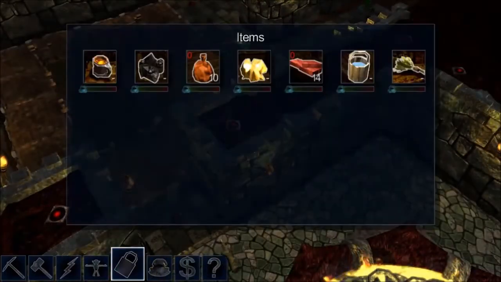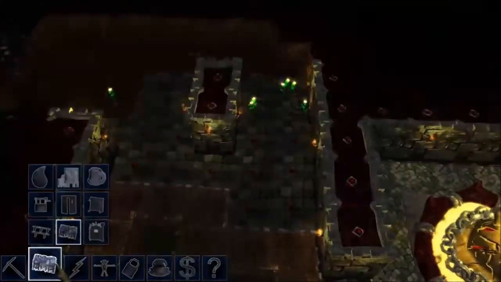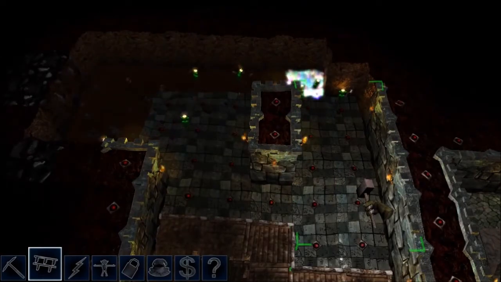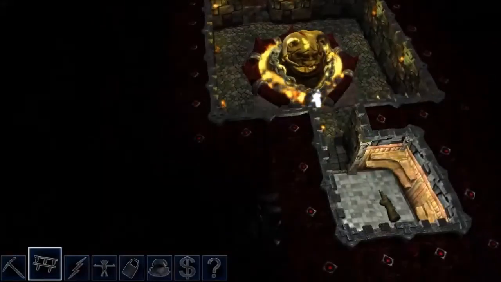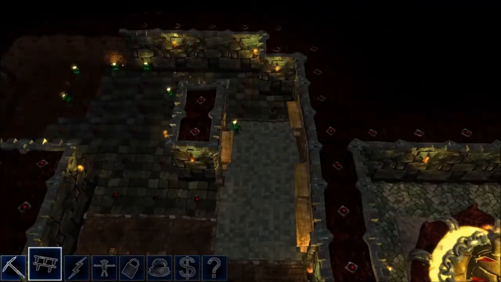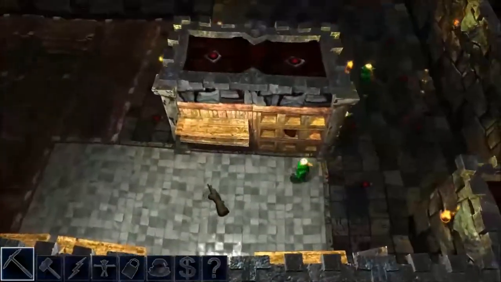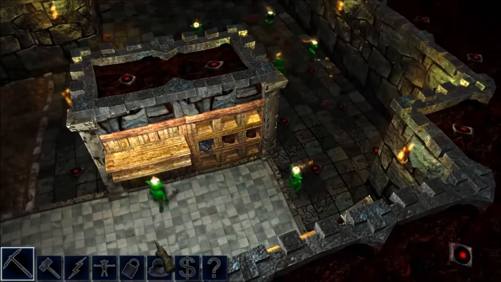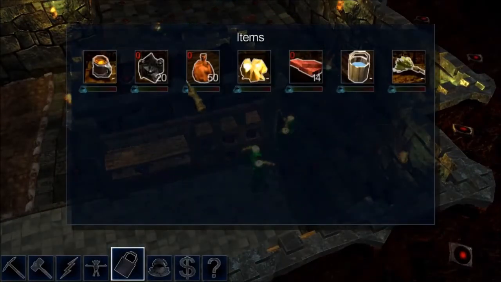Okay, let's see. And now I want to create a storage room here, so that the imps don't have to walk all the way to that storage room and deliver the items. The storage room will be very cheap in the future, so it will be easy to build them. Okay, there we have some coal and some dirt. Well, now we have like 50 dirt and 20 coals.